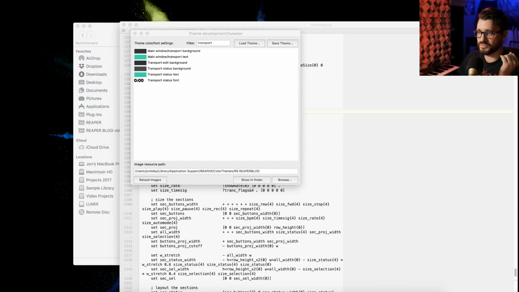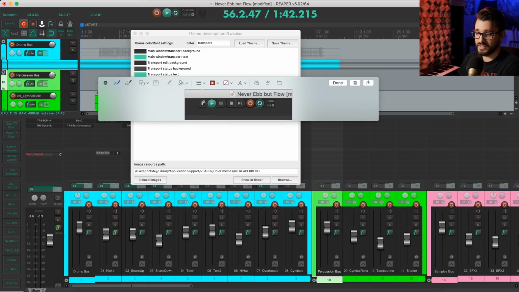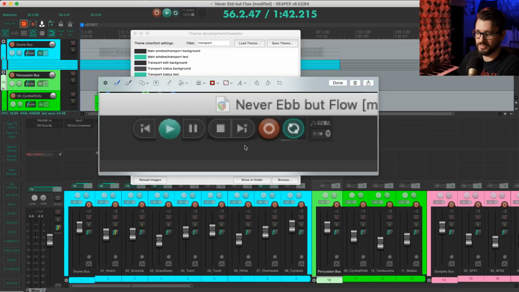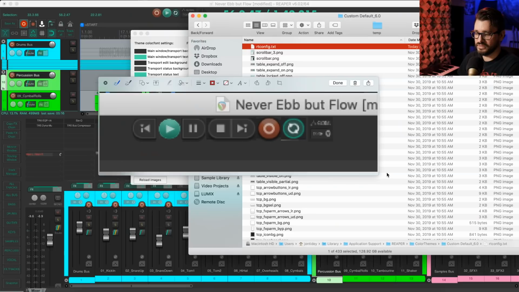So if I move this up to the top to my second monitor and I screenshot this so you can see, in this case, it's reverted back to the other layout, which doesn't have all the changes that I made. And it's using the wrong image files. It's using the wrong layout because I didn't save that into my screen set to show that correct layout for the DPI. But the other thing is that I didn't modify the images in the default folder.